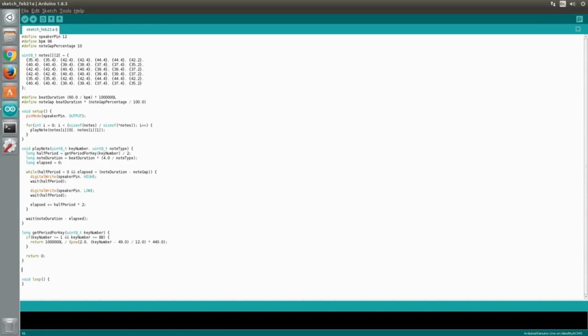The only thing that remains for us to do is create the wait function, which will take microseconds as a parameter. First, we will calculate the number of whole milliseconds by dividing the microsecond value by 1000 and we'll pass that to the delay function. Next, we will calculate the remainder of microseconds using the modulo operator followed by 1000 and we'll pass that to the delayMicroseconds function.